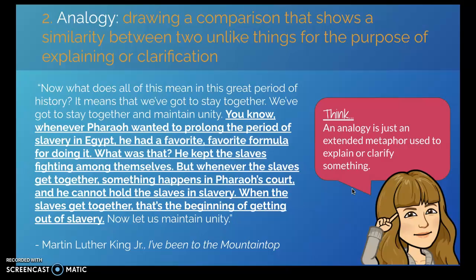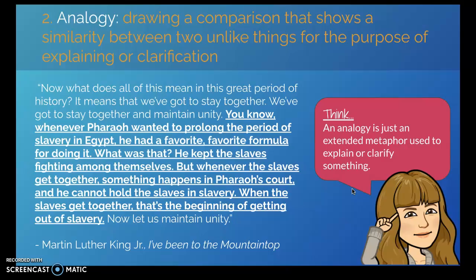Well, we know that Martin Luther King Jr. lived and spoke and worked during the time period of the Civil Rights Movement, in which African Americans were fighting for equal rights. Now, here he's drawing a comparison between the struggle for equal rights in the 1960s and the enslavement of the Hebrews during ancient Egypt. Right? Now, two very seemingly different time periods, very different groups of people, and yet they are connected by this common message. Why is he sharing this story? What is he trying to communicate?